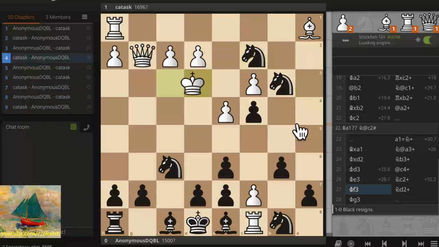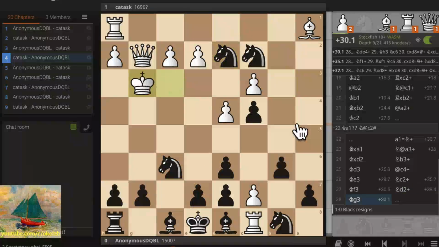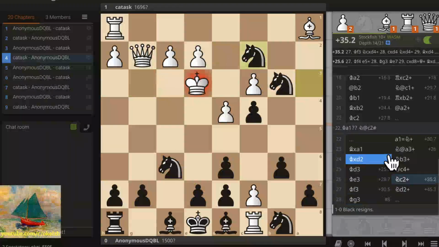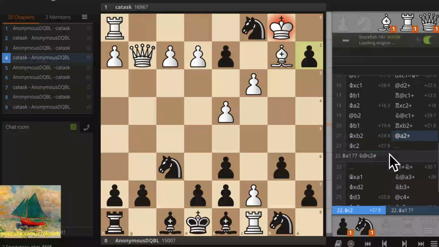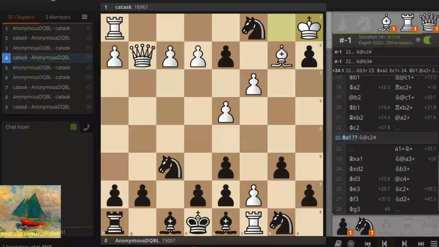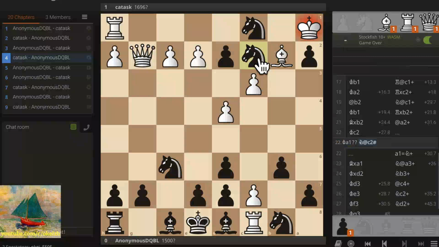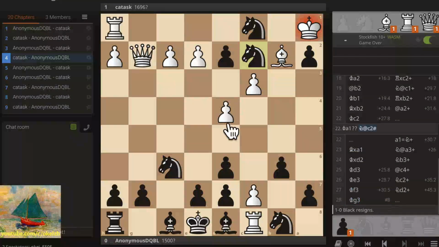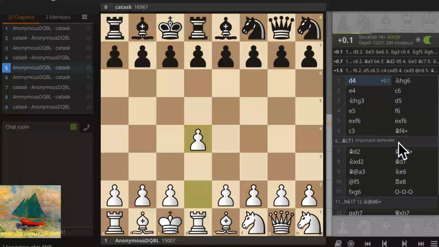So 12-teen gets a lot of checks in, but he just doesn't have the pieces to back it up. Maybe the one trick along the way, you certainly couldn't go king a1 here. That would be suicide. But most moves were completely fine, and Catask won that game. So that's game 5, and again, a central rook is often a good idea to push the pawn in Crazyhouse 960.